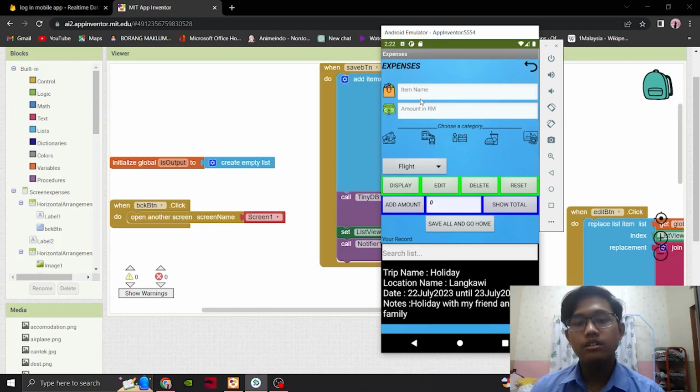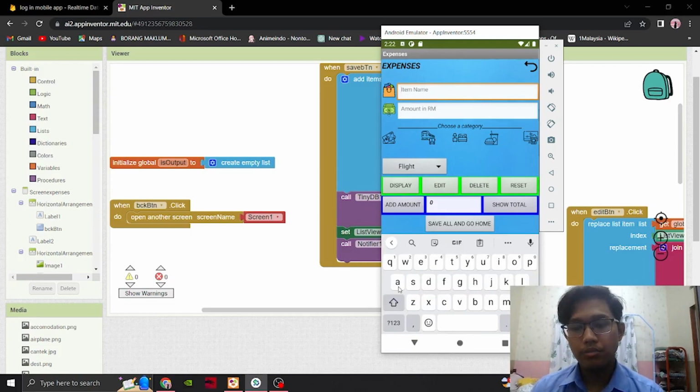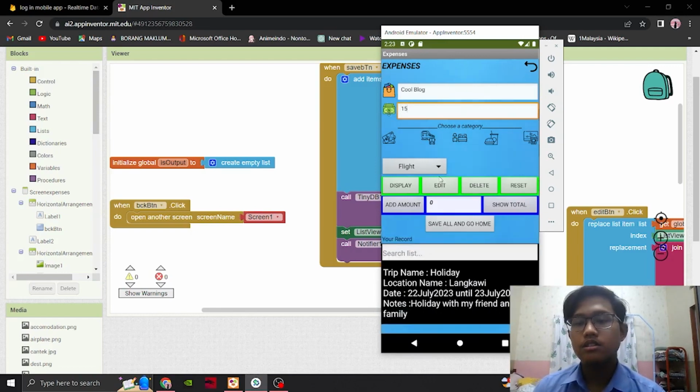For the expenses page, user must enter their item name. For example, the item that I want to buy is a drink of Good Block. The amount in RM is 15 ringgit. This category is food and drinks.